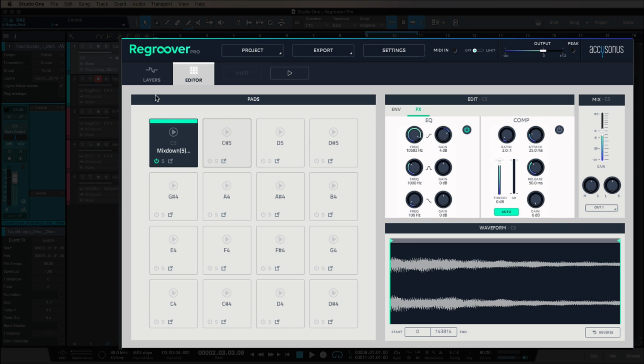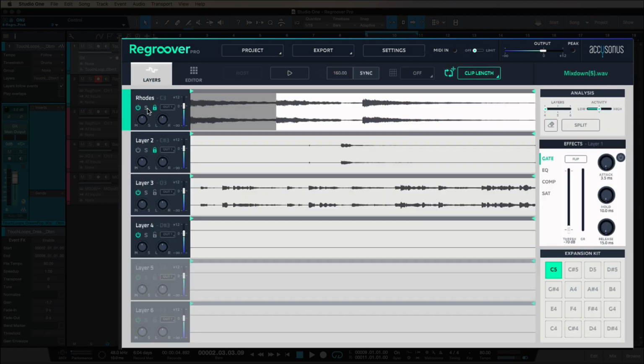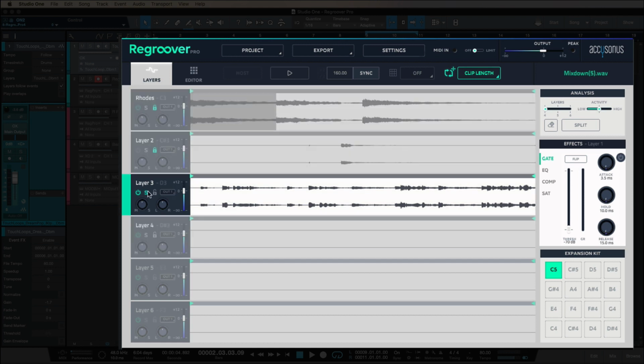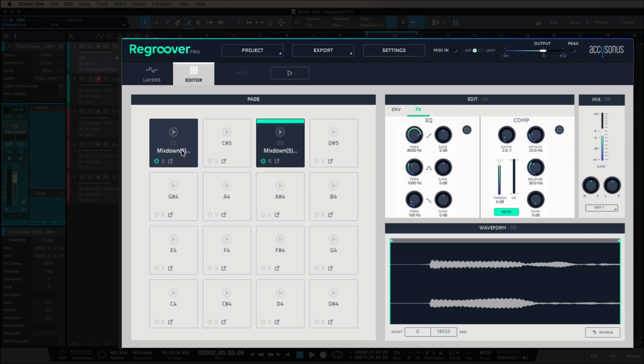Okay, and let's do the same for sample 3. So on layer 3, our lead, I'm just going to solo it and hear which part I like. I quite like this bit here, because it sounded quite harmonically rich, but you know, you can always go back and change this sort of thing later on. And I've selected it there, go down to the bottom of the waveform. I'm going to drag it onto D5. I come back in my editor, and here we go. So it'll help me later on if I just name these now. So Rhodes and Lead.